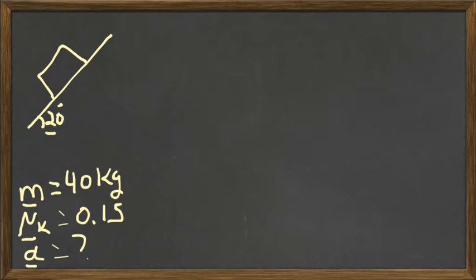Well, acceleration is going to be based, just as with the last video, on net force. So the net force would be the sum of the forces, and we're concentrating on motion down the ramp. Notice I have not, as in the last video, drawn a force applied. There's no one pulling this guy up the ramp. I just set him down, and I'm going to watch him slide to the bottom.